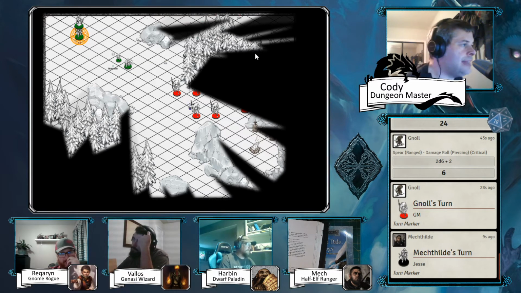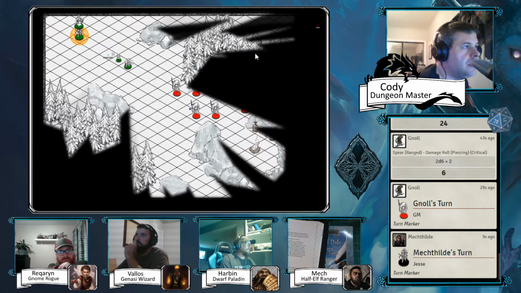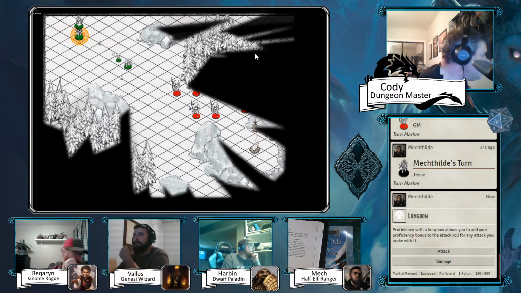Yeah, I think so. I mean, he's within range, I should say. If you click on your... there's a measure tool. But if you do inventory, oh, you don't have a... Where's your bow? I think I get 150 feet. Oh, there it is. If you click on longbow, anybody within 150 feet. Yeah, 150 feet is short range, so you should be good.